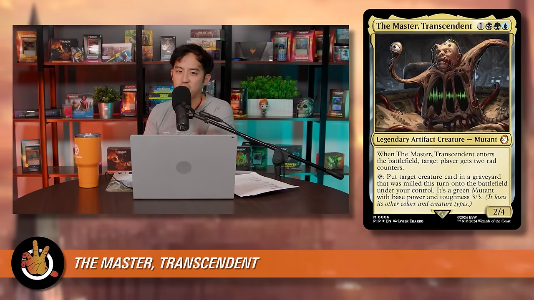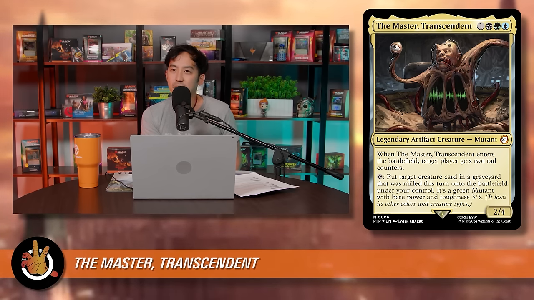It's a green mutant with base power and toughness 3/3. So this is a creature that you can tap when it once. So it has to be milled this turn. So when your opponent goes and they use their rad counters or whatever else and they mill some cards, if they mill a creature card, you can tap the Master Transcendent and put that creature onto the battlefield under your control. And it's a green mutant with base power and toughness 3/3. So in some cases, it'll make the creature bigger. Usually, I think it'll keep it a little bit smaller because you want to hit some sweet big creatures off of this. And you're basically stealing cards from other people's graveyards. And boy, oh boy, if you know me at all, you know I love to do that.